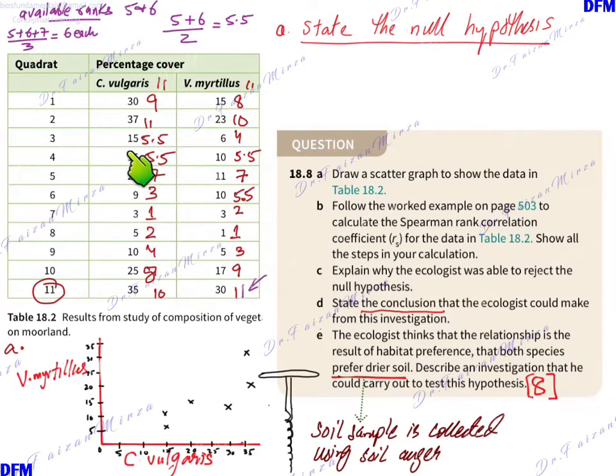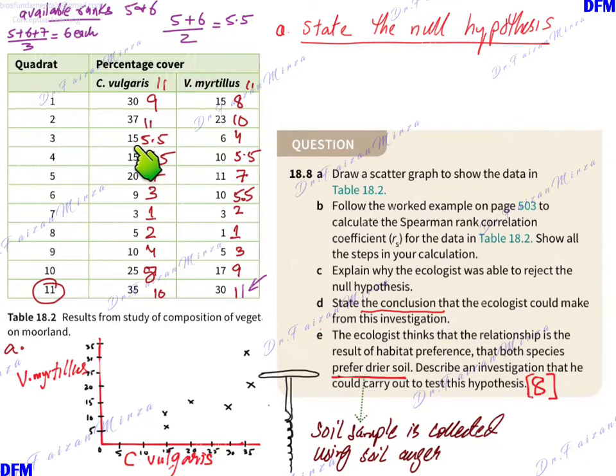This is when both the observations are occupying the same rank. So we add the available ranks here, and we just divide them by the number of observations which are occupying that rank. So in that case, it's 5.5. So 5.5 is given to both of these. Now, if 5.5 is given to both of these, this means I have used up my rank 5 and rank 6 both. I can't give rank 6 now.